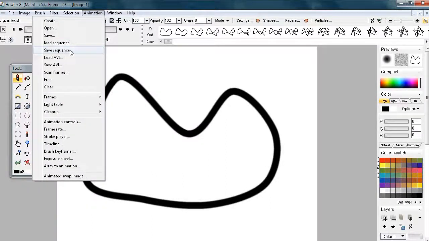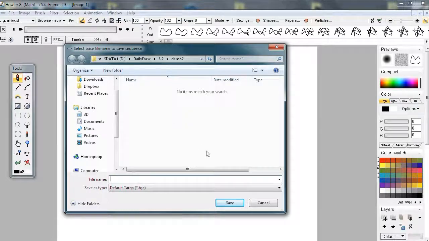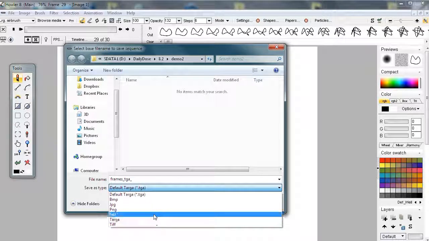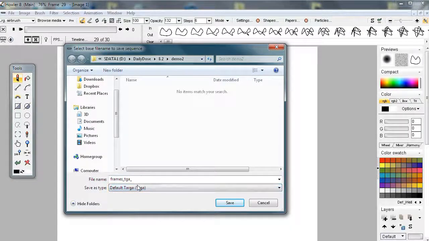When you go to image sequence, you'll basically indicate a folder where you want a bunch of image files to be saved. I'm already in that folder, so that's good. All you have to do now is specify the base file name. For instance, you'll say frames, and then maybe you can indicate that that's Targa or TGA. And that's it. Basically it will add a number sequence to that, like 01, 02, 03, and so on, and then finish it with a .tga. Now you have a couple of other formats you can save, but let's use the default Targa.